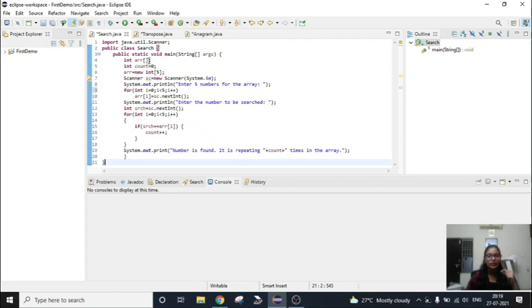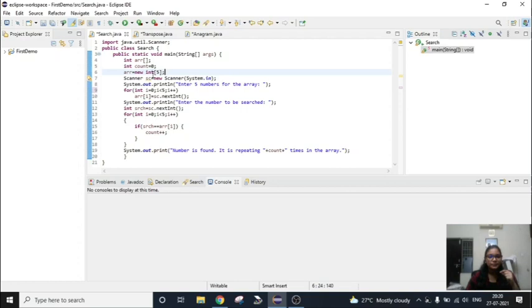So it is going to take values from the user. And here I have given array equals to new int of 5, which means this array size or array length is 5. So the user is only allowed to give 5 values in this array. And then I have declared and initialized a variable called count, and it is initialized to 0. So further, while explaining the program, I'll explain you where we are going to use this count.